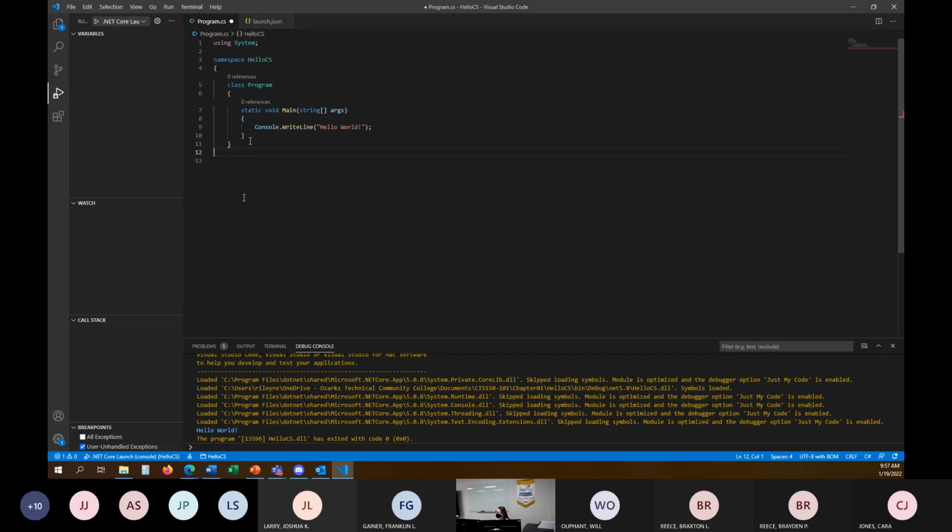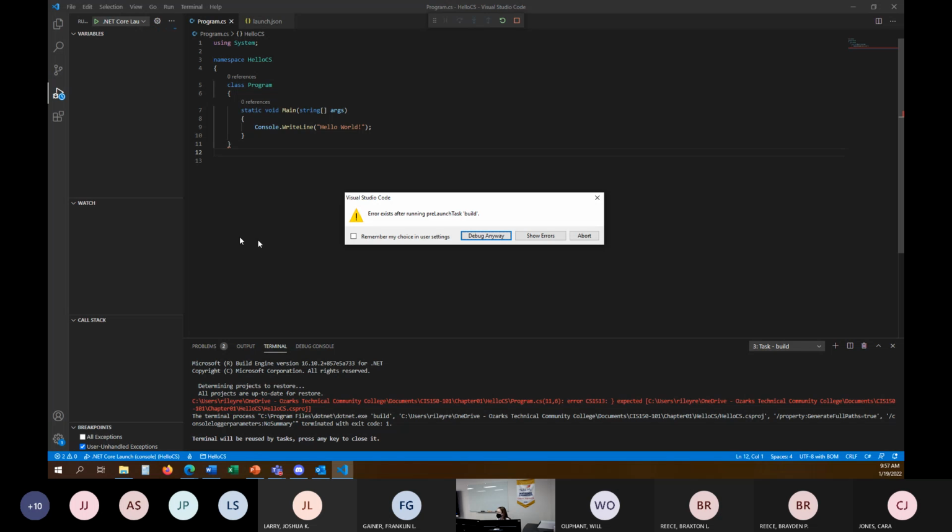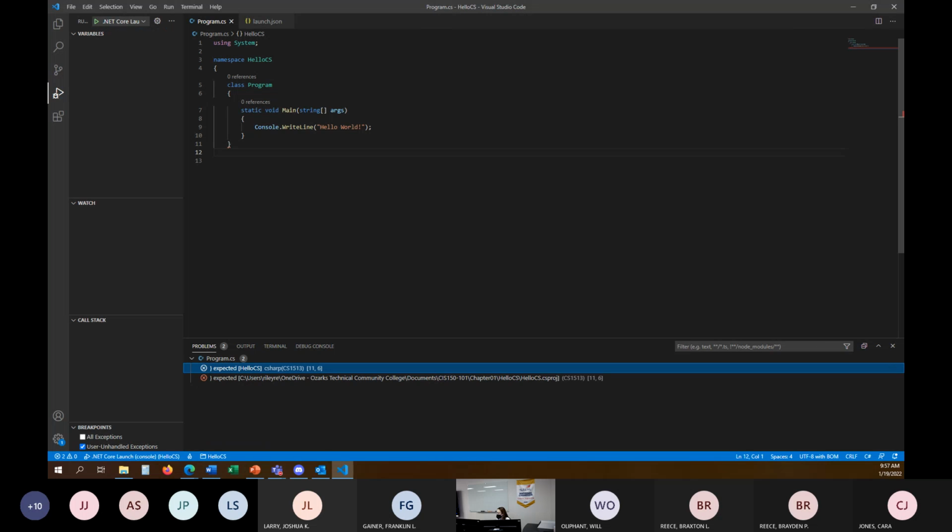Now, what happens if I try to run this thing anyway with this syntax error? Let's try it. I'll press F5. And I've got some errors. Usually, I don't want to run my program anyway because I'd just be running the old version of it, so that won't help me much. So I want to do show errors. And here are my errors down here in my Problems tab. It says a closing curly brace was expected.